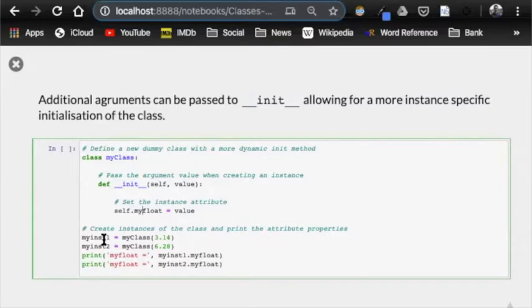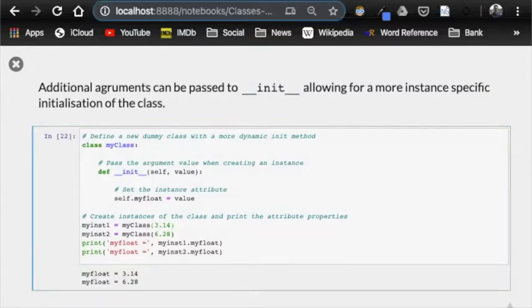So for example, we could create this class. It takes this value and assigns it to my float, right? So if we take two different instances of the same class with different values, we can see that we get different values of my float. And again, all we've done is created two independent instances with two independent dictionaries and assigned two independent values to those. That's all we've done.